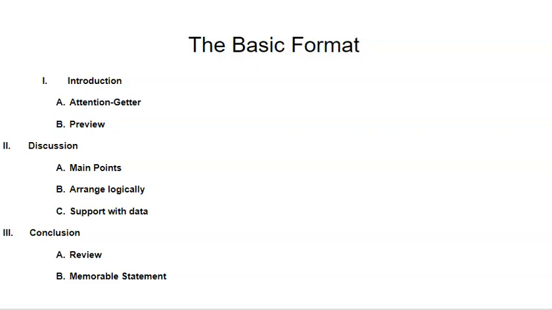The three main parts, the introduction, the discussion, and the conclusion, are set up with Roman numerals, and then we have what's called the main parts, which are set up with capital letters. The reason for this is your eye will be able to pick out these things very quickly. Those of you who've taken English composition will recognize this in that it's very similar to an essay. Like an essay, there's a progression that you go through. And so let's go through each category and we can learn how to come up with a basic format.